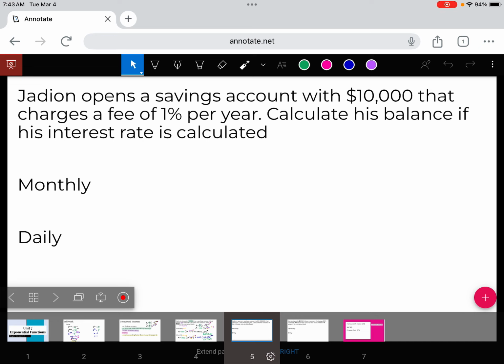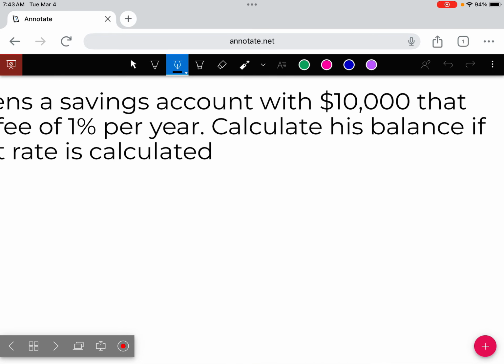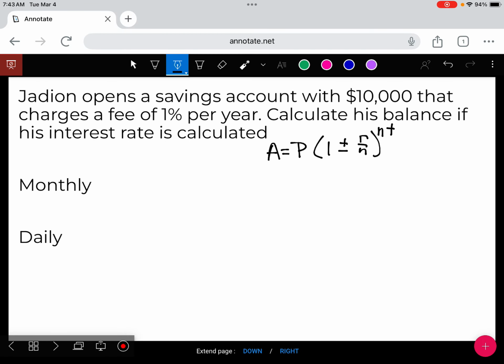So we're still using our same equations, our same structure at least, that A equals P times (1 plus or minus R over N) to the NT. We will give you these formulas, but we will not label them, nor will we tell you what any of the letters mean. But we'll have them all up at the top of the test when it comes time for that. So what pieces do we know?